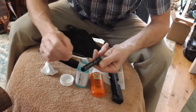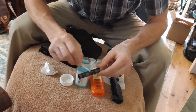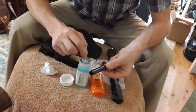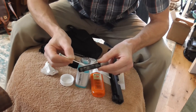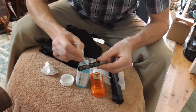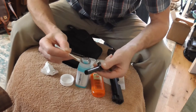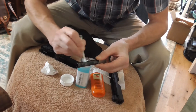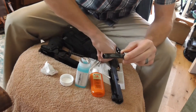Let's see what happens when I wipe it down — give it that cold water cloth. You've got to be real careful because those acids, if you leave them on the gun, it will continue to affect it and might rust. I'm actually starting to get kind of pleased with how this is turning out. I'm going to have to be real careful when I clean up to make sure none of this stuff dripped inside the barrel, because next thing you know you'll have a rusty barrel. Do it in small batches — you don't want to go so crazy that you can't keep up with what you're cleaning.